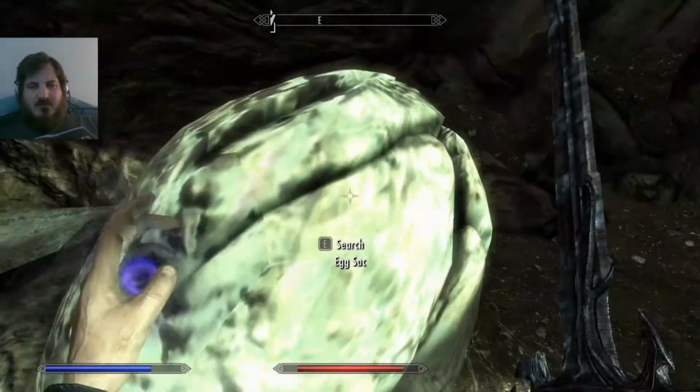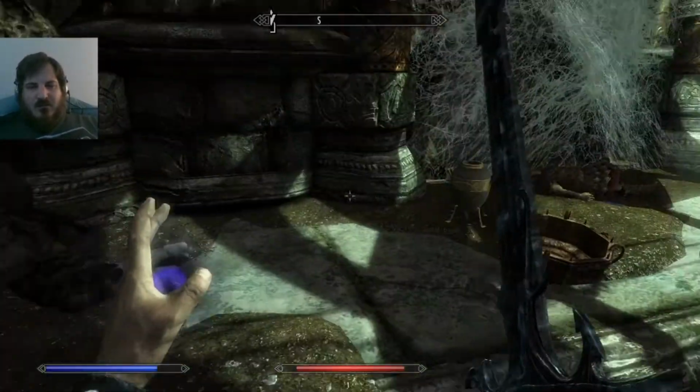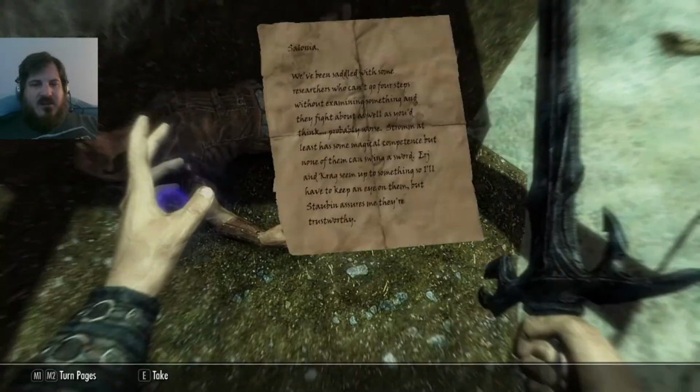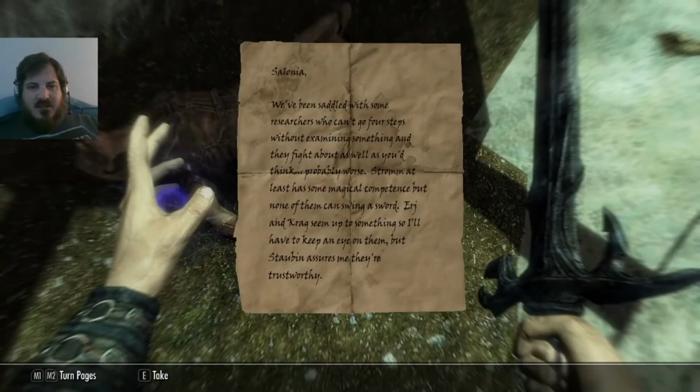Great. Get me some spider eggs. There's a guy here. Note from Aletheus: "Salonia, we've been saddled with some researchers who can't go four steps without examining something, and they fight about as well as you'd think. Probably worse. Strom at least had some magical competence, but none of them can swing a sword. Urge and Craig, nice names, seem up to something, so I'll have to keep an eye on them, but Staubin assures me they're trustworthy."